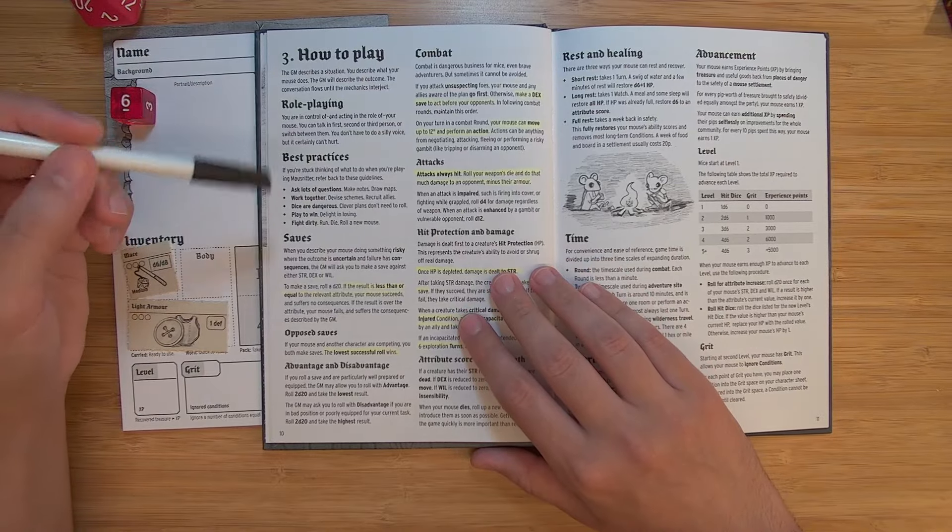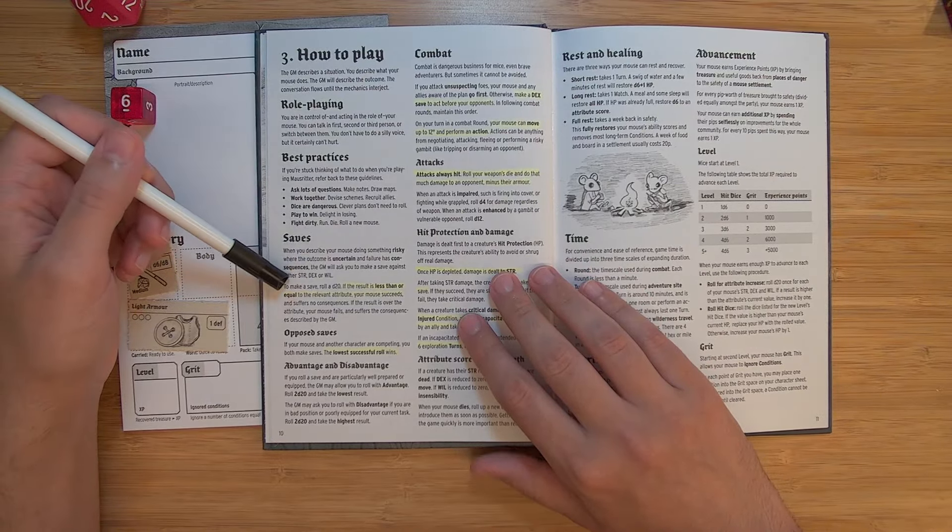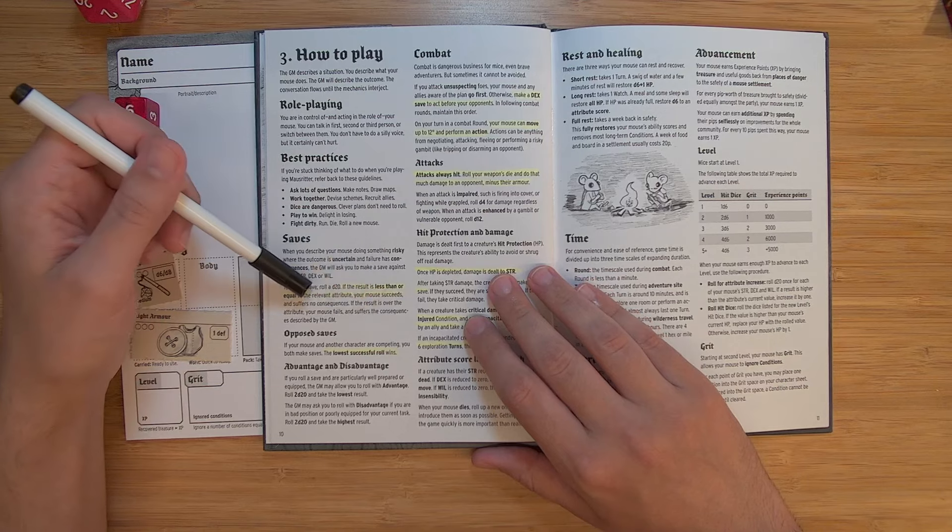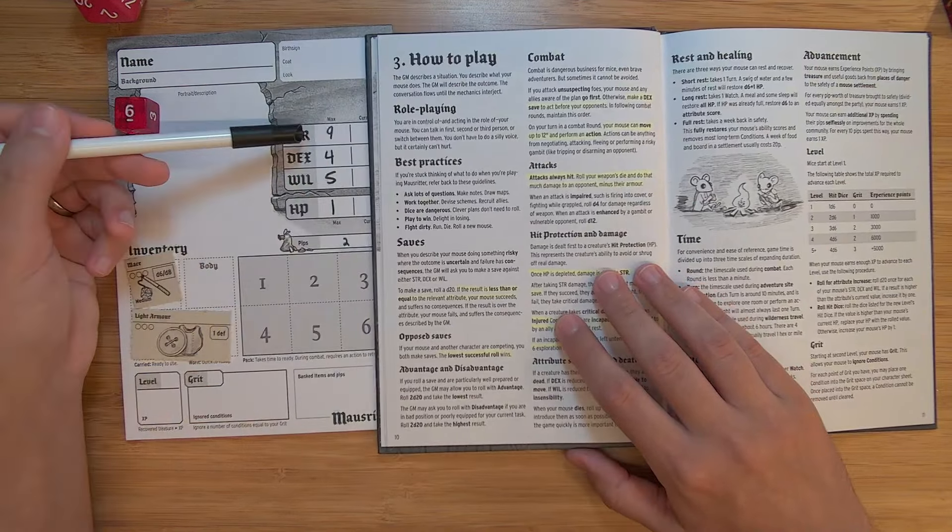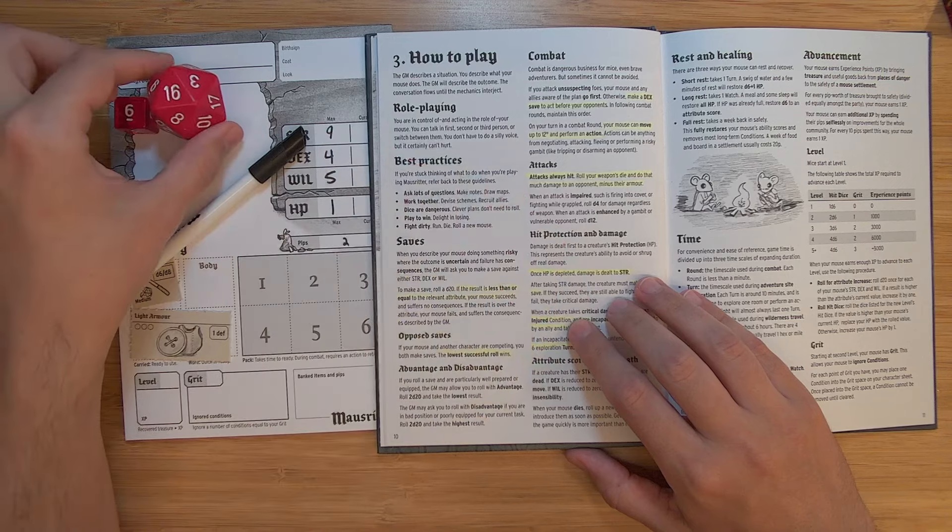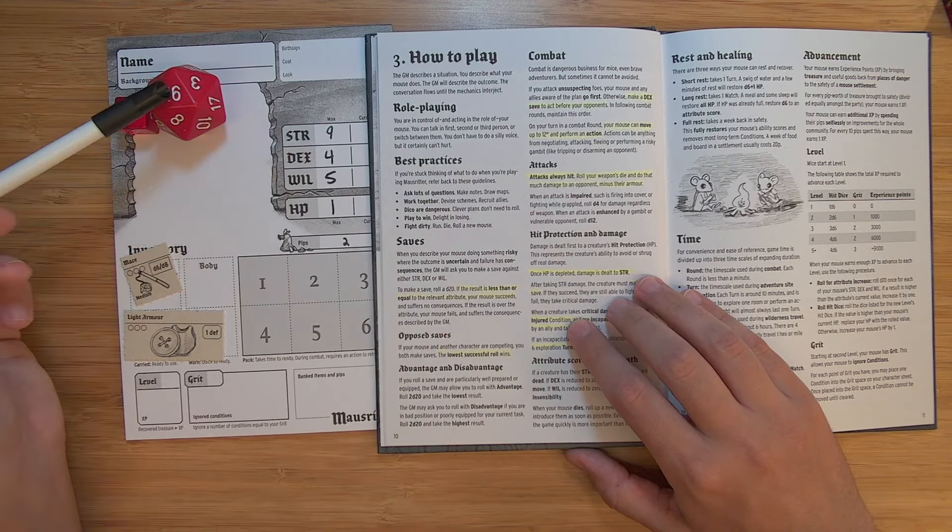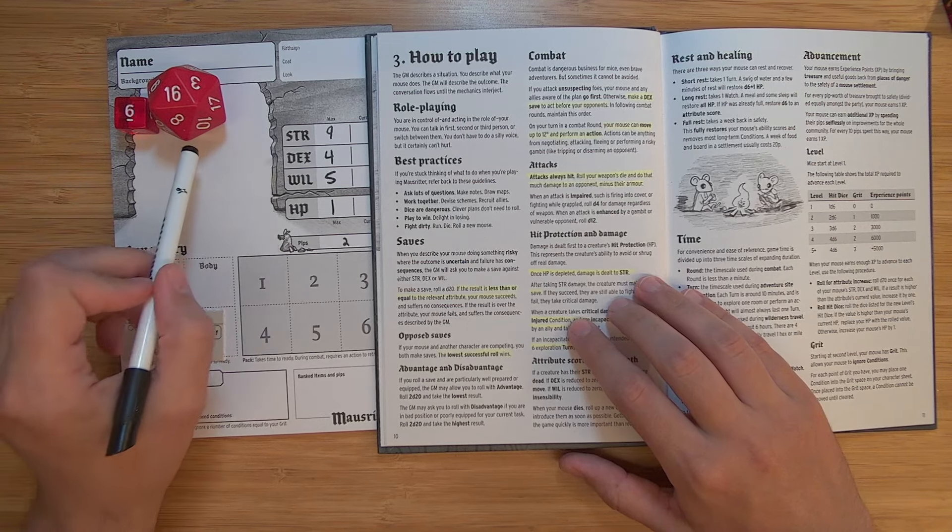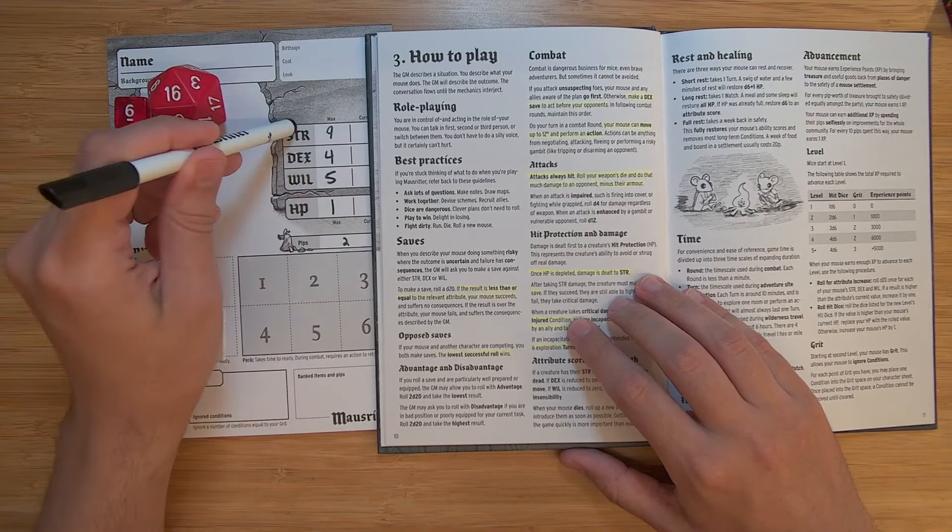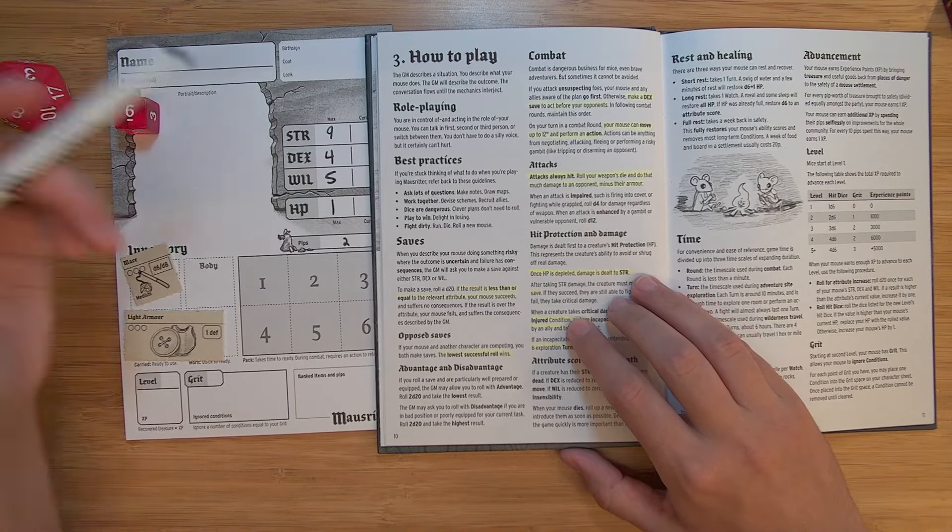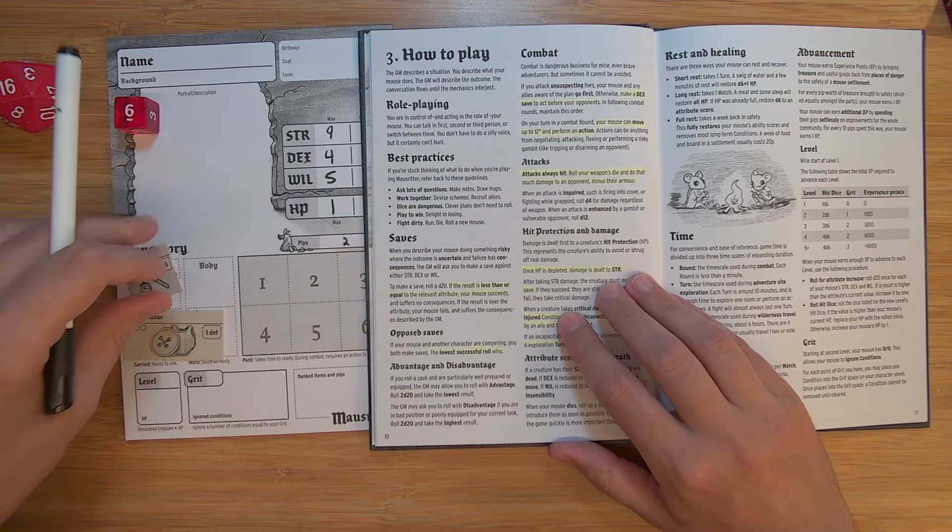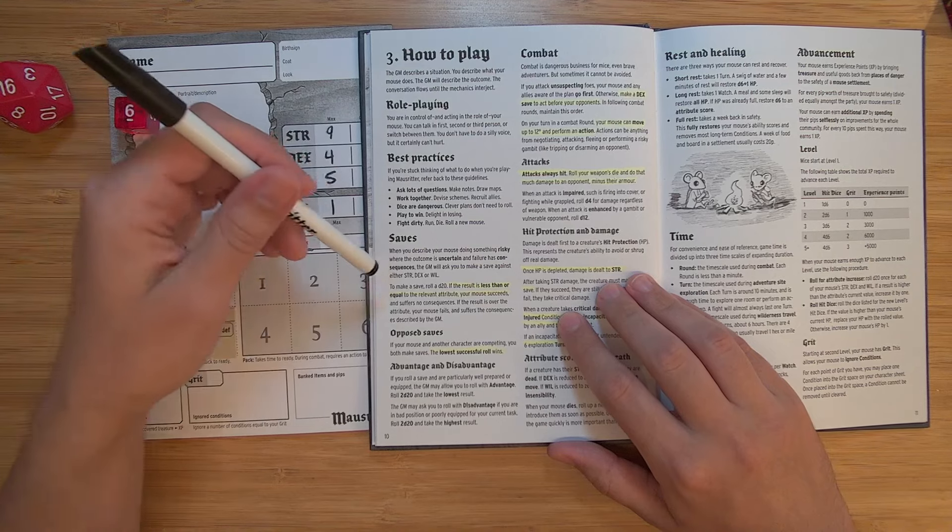So how to play. This is really where I think it gets quite interesting. So saves, to make a save, if you're familiar with D&D or any other TTRPG, to make a save, roll a d20. If the result is less than or equal to the relevant attribute, your mouse succeeds. So if I'm forced to make a strength save with this mouse, I might roll this giant d20. And I rolled a 16, and normally that's good. But in Mouse Ritter, if I roll more than my stat, then I failed. I failed that strength save. So I could roll from 1 to 9, and I would save on this. But for my dex, which is my lowest, I'd have to roll 1, 2, 3, or 4. So I've got a really low chance of getting this, but I've got roughly a 50% chance of getting the 9. So that's how saves work. It's a rolled under system. For me, personally, my smooth brain, I was unable to really get used to that. But I'm sure with more play, I could definitely get used to that.